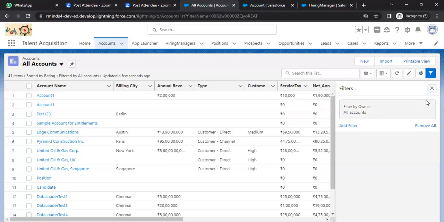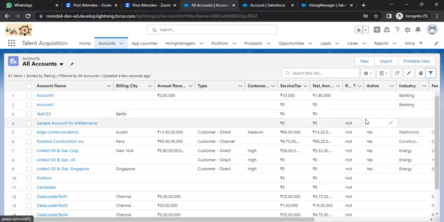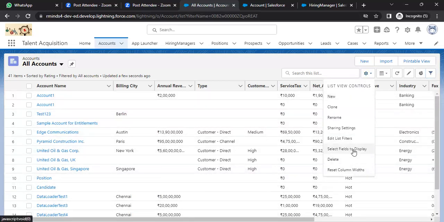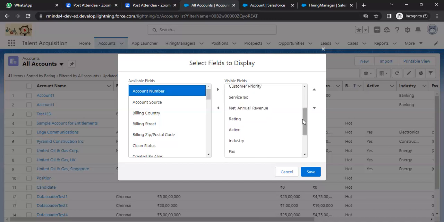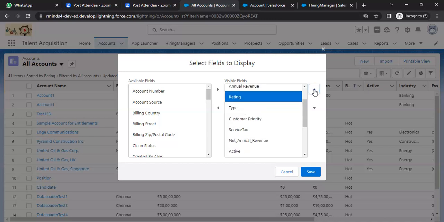And rating hot. Okay. So rating also we will pull side by side so that it will be easy for us to identify the changes done.